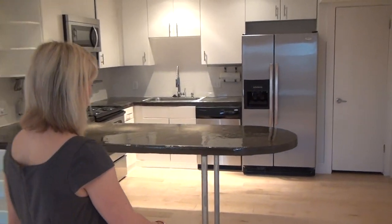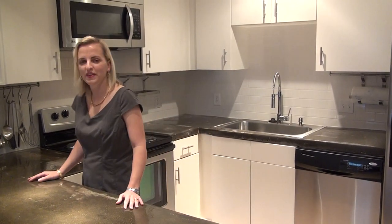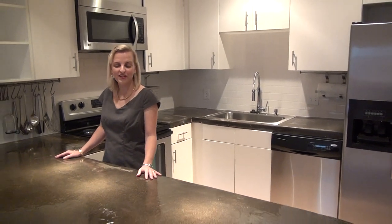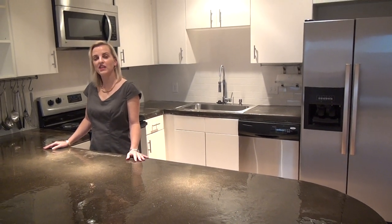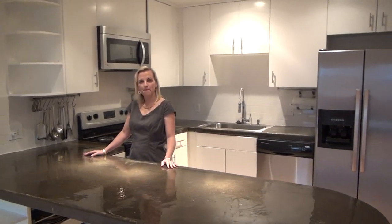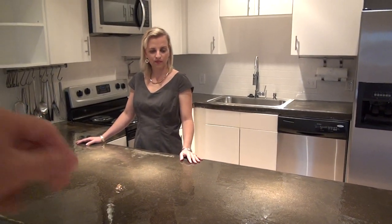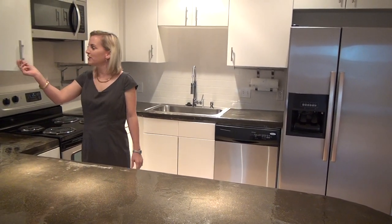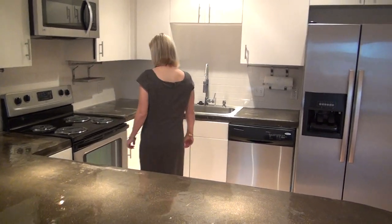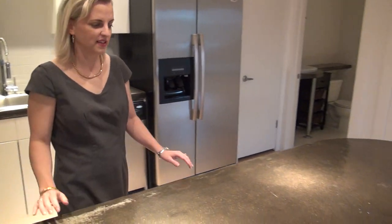So it's 1,100 square feet, a two bedroom, one and a half baths. This is the kitchen and I like how it's done. I like how it's open. I kind of like kitchens with islands, but since it's 1,100 square feet, that's not a big deal. This is a really cool polished concrete countertop. The cool thing about this is it would be really good to entertain here. You have your open space here and lots of cabinets under there. Everything here is custom, so the buyer picks their finishes - they can pick concrete or granite, pick their tile in the back. They basically get to choose what they want. Even the little finishes on the cabinets shut automatically - it's a really nice little detail. Cool stove. Very cool. I really like the way the kitchen's done.